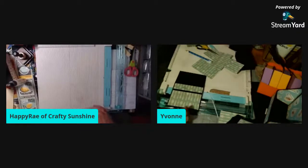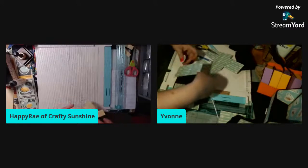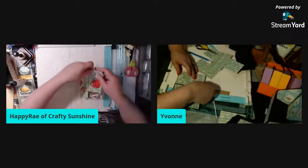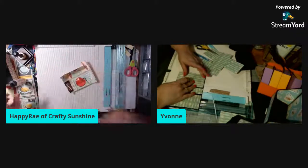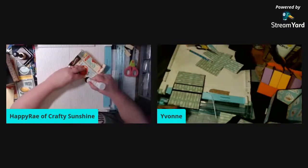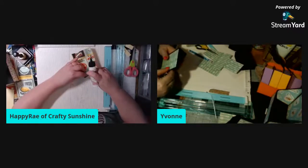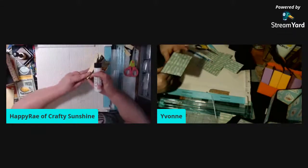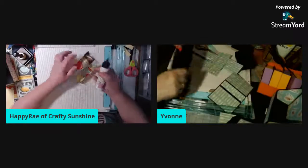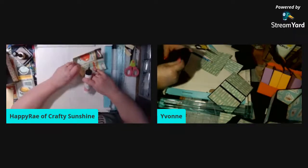Oh, man. I did that one wrong. Oh, well. No, I didn't. Yes, I did. It don't matter to me. I can't believe how wonky this cutter cuts, how high one side is and one side's not.